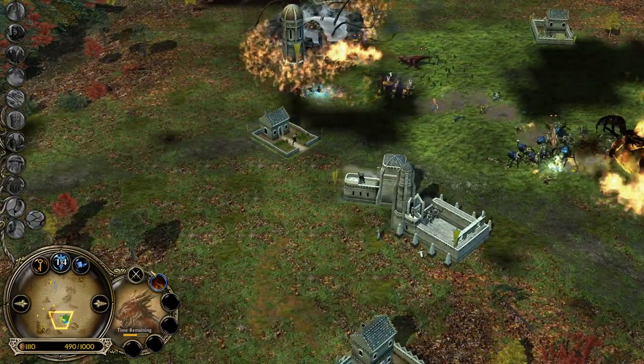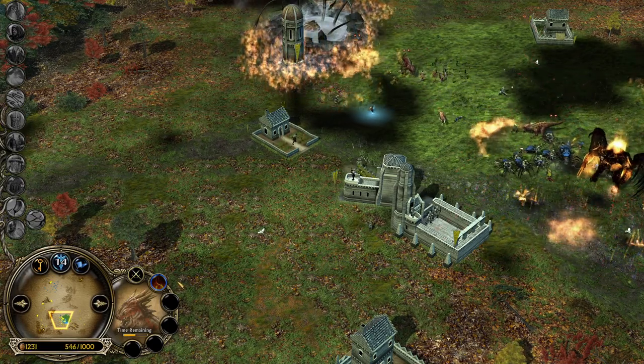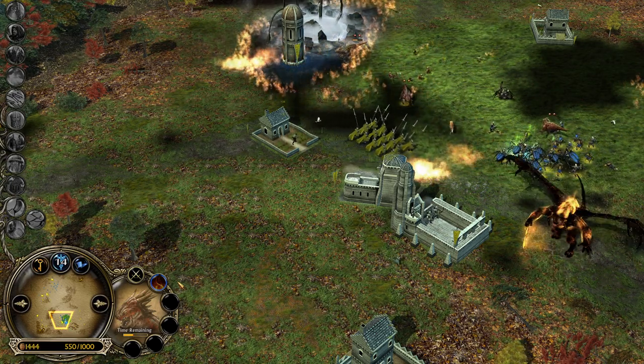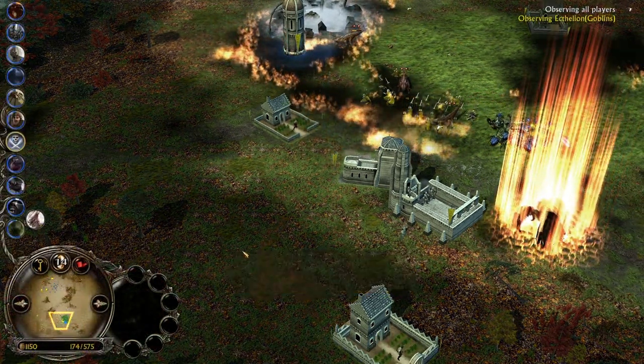Which is a massive thing, by the way, in this game. Especially at this late game stage. Like, when you have Army of the Dead, Earthquake, this and that, and you can't summon them anymore. That's massive. The Summon Dragon is also available.